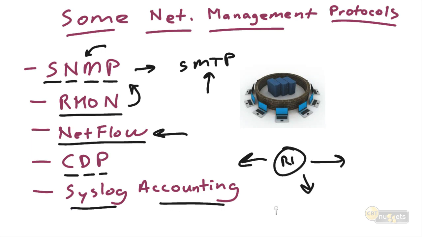Finally, we'll wrap up this nugget by taking a look at syslog accounting. We know that devices from Cisco are going to be very chatty with what are called system messages. Yeah, the devices are constantly saying what's going on with them. They're constantly reporting on their health. They're reporting on particular events that are occurring to them. And we'll see how to leverage this information for various accounting features.